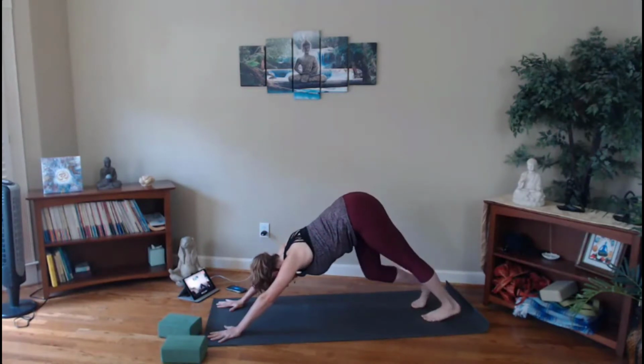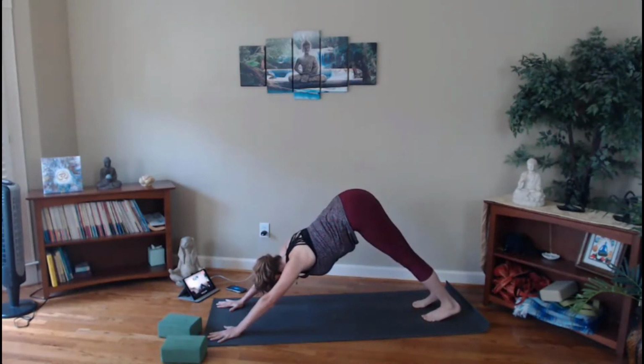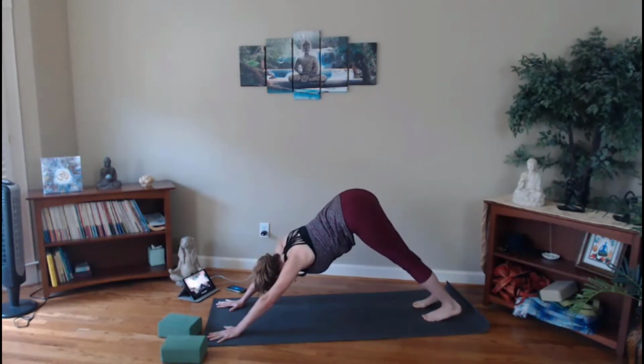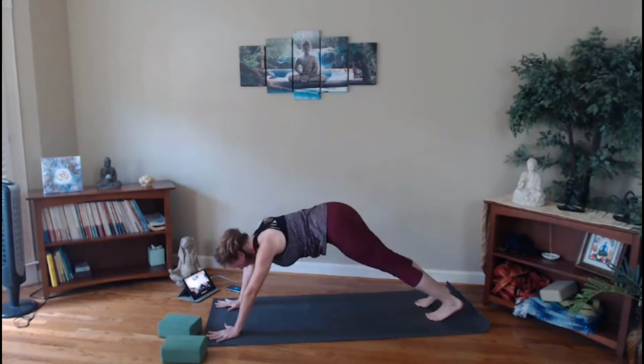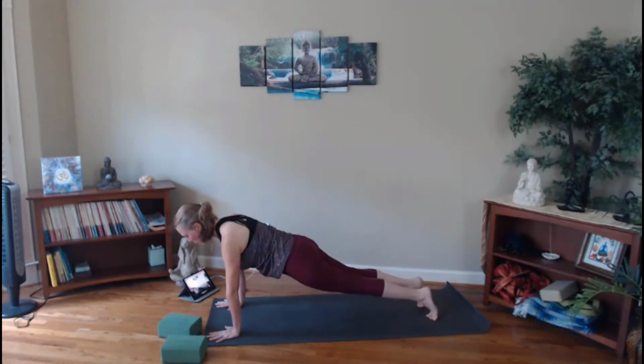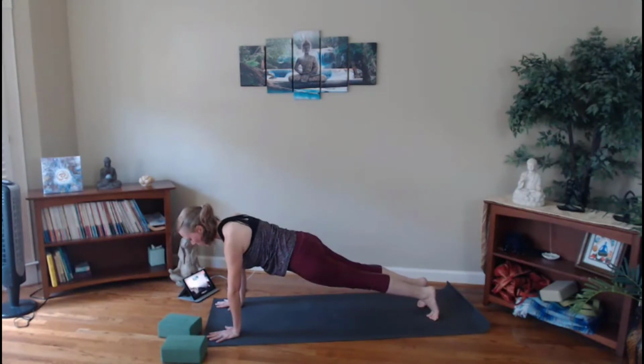Let those heels settle. And even here in our cat, our dog, our Adho Mukha Svanasana, keep imagining that spiraling energy coming up from the tail, lifting its way up the spine, enlivening the chakras. And then let's glide forward and start connecting with Manipura. Breathing here in our plank.